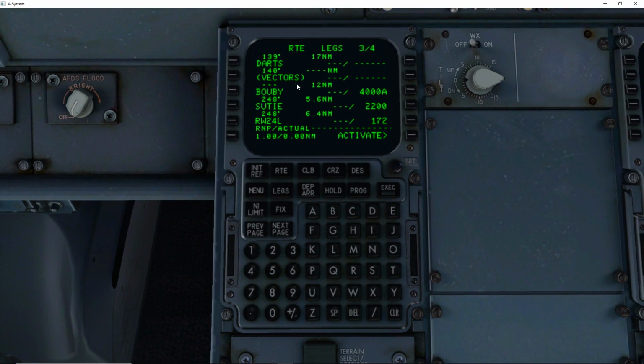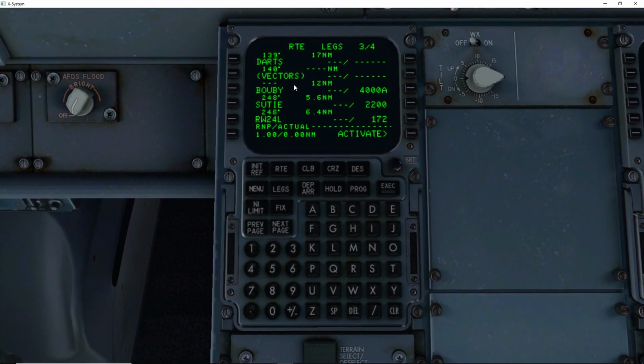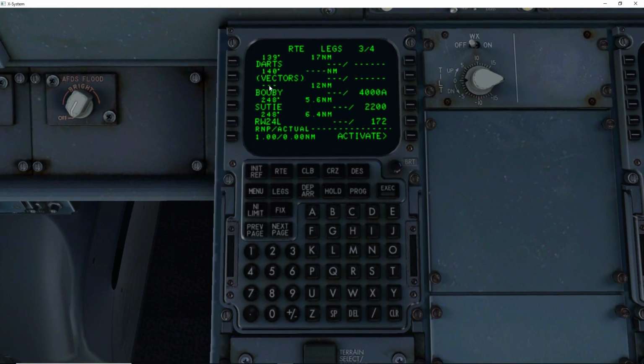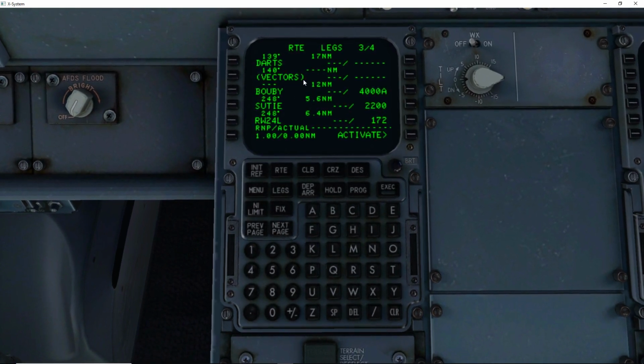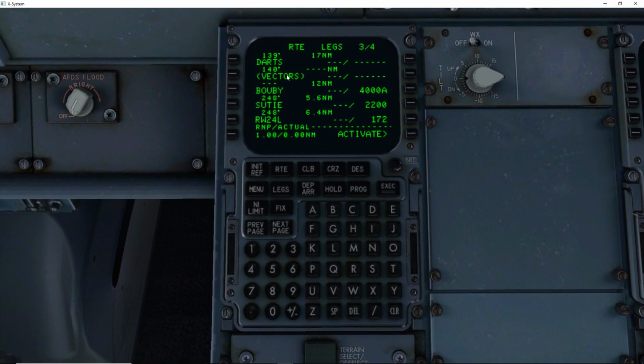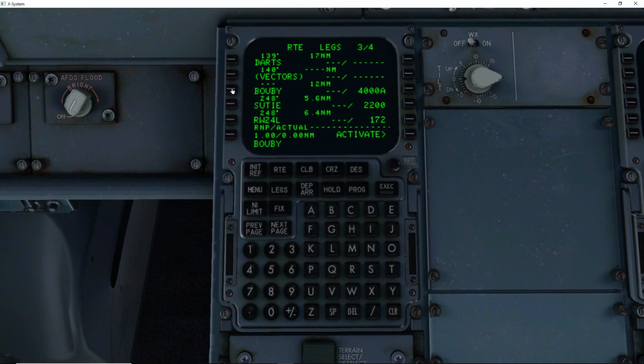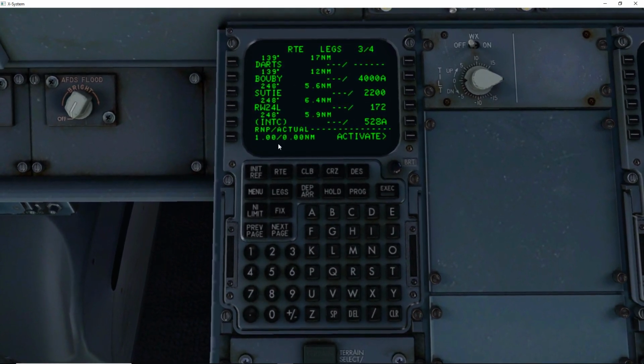But if you're not, and you're just flying for fun with regular LNAV, no ATC whatsoever, I would definitely recommend clearing those, because those are just going to be little things of like 200 nautical miles, and I thought that was a waypoint. Literally, vectors was a waypoint, and I made the mistake because I completely lost fuel and totally crashed. So I definitely do not recommend leaving those on if you are not flying with ATC. So to clear that, same thing, click under it, and then click right next to that there. That's going to clear it.